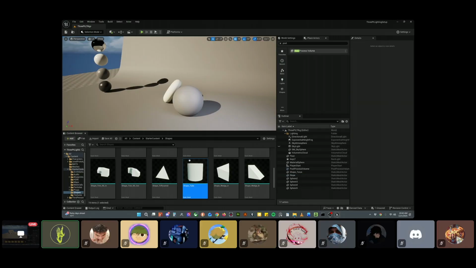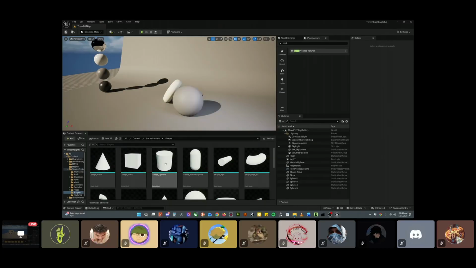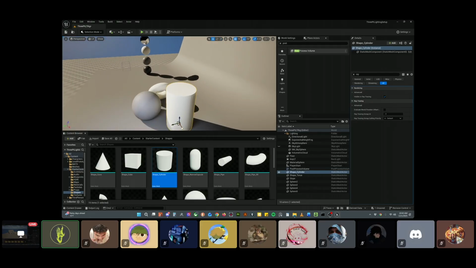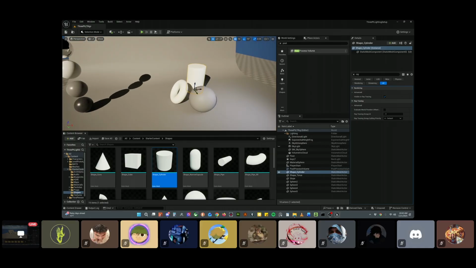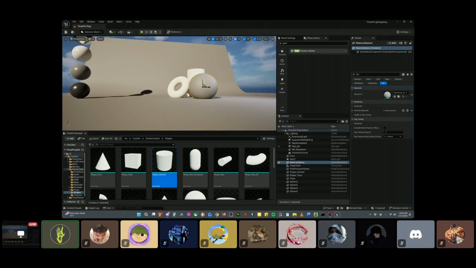Not that cylinder. Yes, it's a little bit better. I'm just rebuilding the scene. Pivot's in the wrong place, but that's fine.